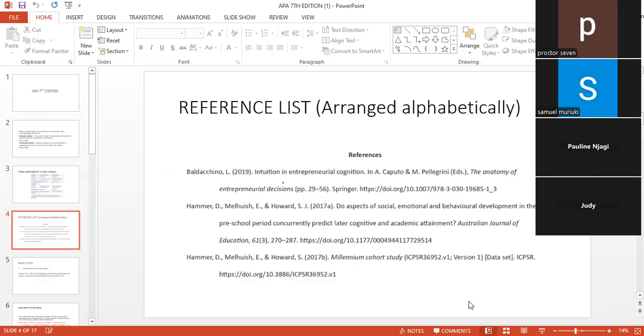I hope you can see what I'm pointing at here. There is a down arrow under Home. When you open either PowerPoint presentations or a Word document, after Font, there is a down arrow. Doc, can they see what I'm pointing at? You have not shared it, so they cannot see.